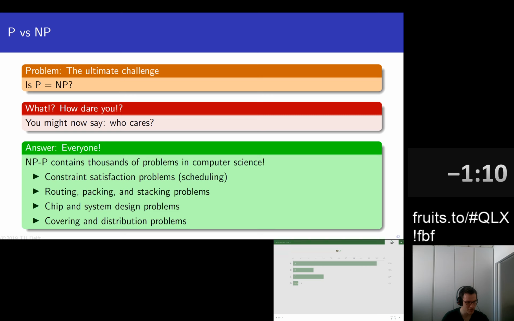Now someone is already skipping ahead a little bit and is asking, is NP hard and NP minus P the same? No, it is not. And unfortunately, the answer from our moderator is not entirely correct either. But we'll get to NP hard later. NP hard and NP intersect, but it's not true that all of NP is in NP hard. To correct 6108's answer there. Okay, so NP minus P contains a lot of interesting problems. Problems that we have no polynomial time algorithm for, but that we can easily verify.